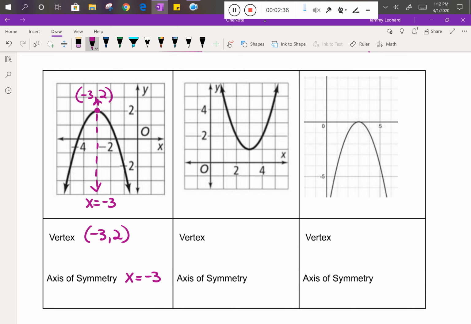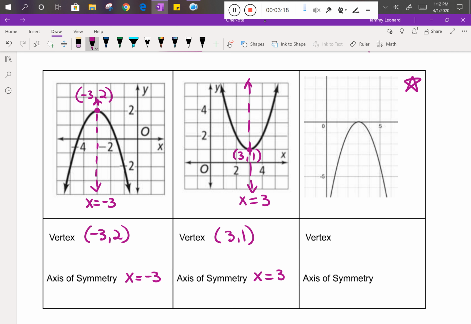Okay, so for you to check your work, remember that the vertex is the highest or lowest point on the parabola. This parabola opens up, so it has a lowest point instead of a highest point. The coordinates of that point are 3, 1. So the vertex is the point 3, 1. The axis of symmetry is the vertical line which passes through that point and divides the parabola into two identical halves. It's always a vertical line, and it always has the same x value as the coordinates of your vertex. So the axis of symmetry for this parabola is x equals 3.